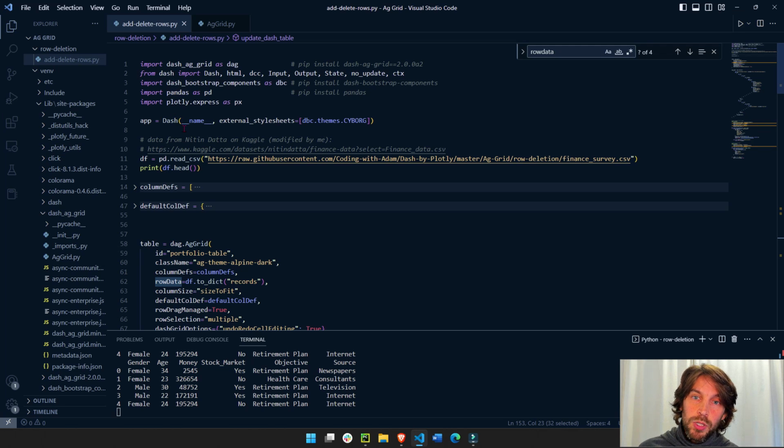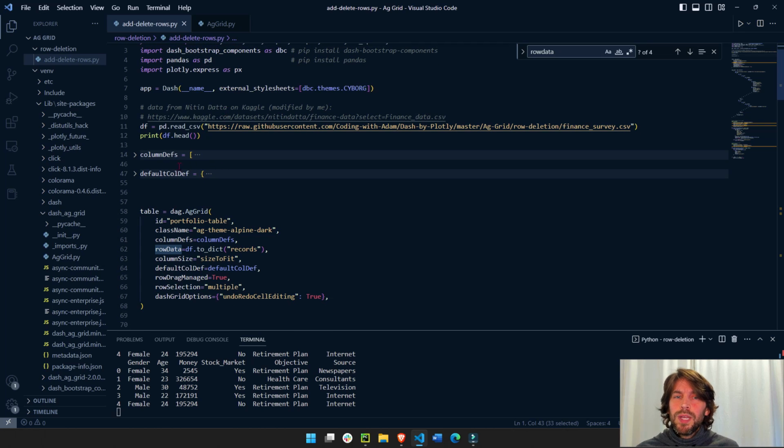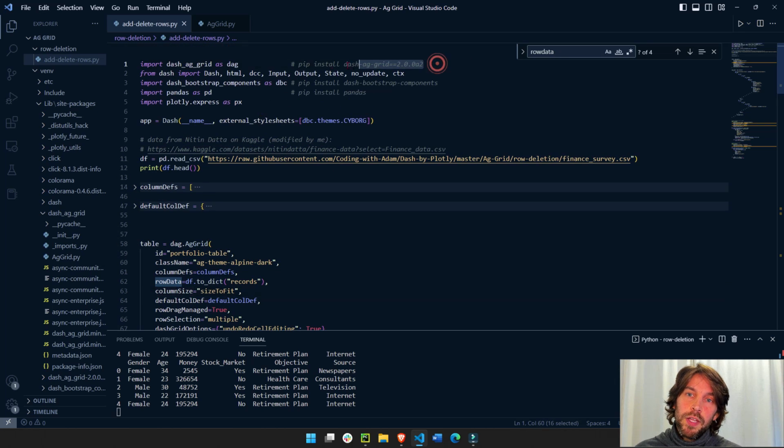Copy all this code like this and add it to your computer. And once you have it on your computer, make sure to install these libraries with pip install, and then run the app. In this case, you would install Dash AG Grid, the A2. This is an alpha version. The full version will be out by Plotly in a couple of weeks. So you can install later versions if you want, but don't worry. I don't think too many properties or attributes will change in the full version. In case it doesn't work, just install this so you can see it work correctly.